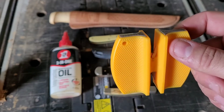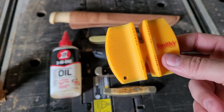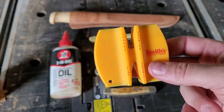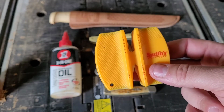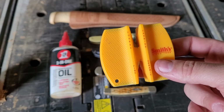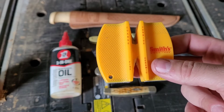The good thing about these pull-throughs is they're cheap. I'll link this one down below because I got it off Amazon. Everybody else, if you think you just need one to grab, that's perfect. If you're filleting fish, if you're out skinning coons, coyotes, whatever, if you're doing it that way, this is a great tool to have on hand.